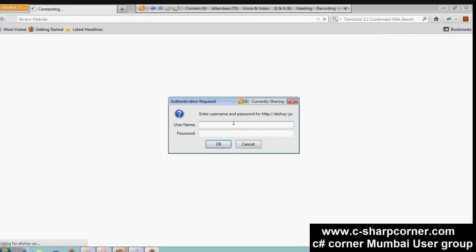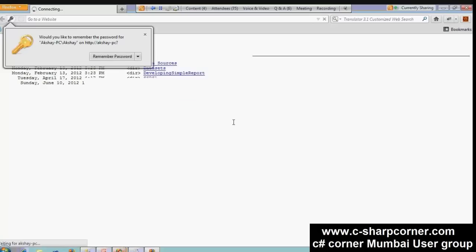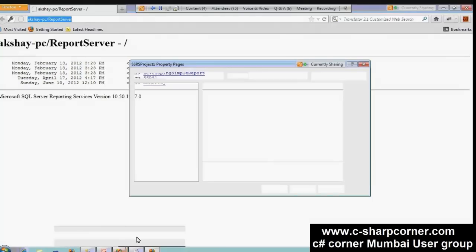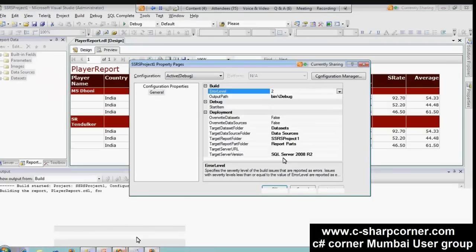To connect to this we have to give the credentials of my system. So I write the computer name first, slash the username, then the password. Okay, I can copy this and paste here.